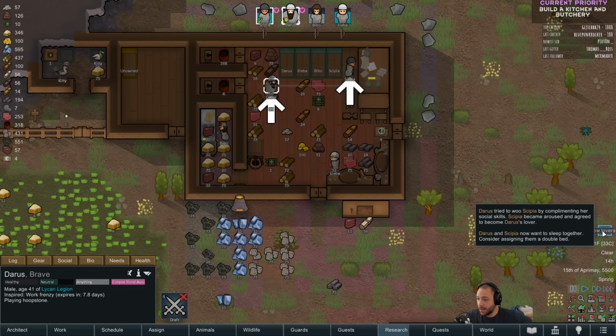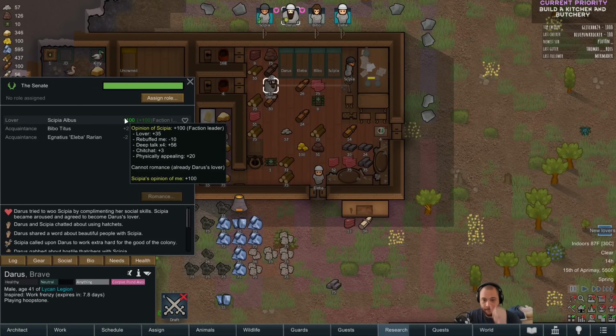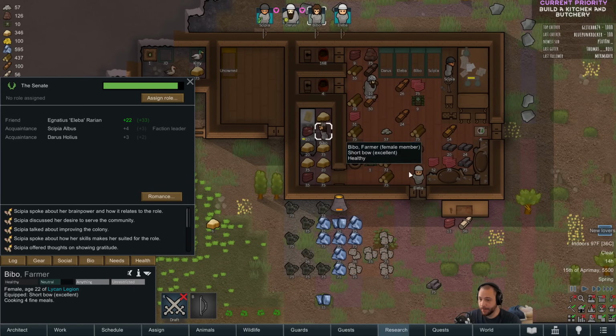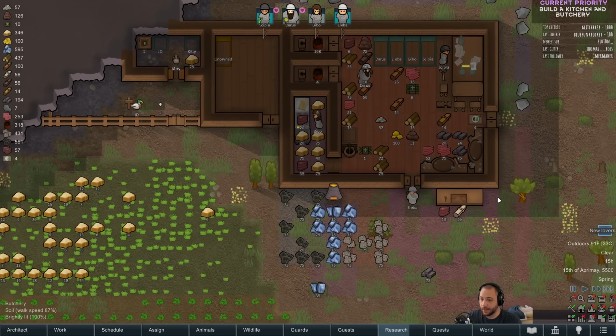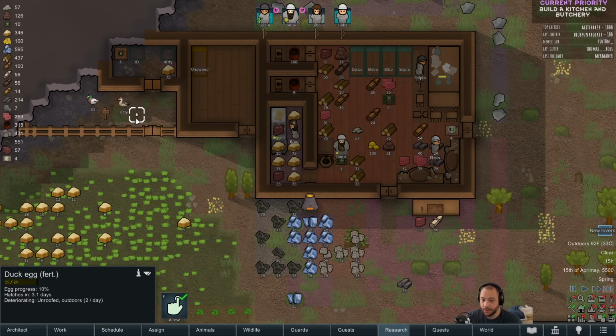New lovers, Darius and Scipia. I figured as much. Alba and Bebo, what about you guys? I'm going to hold off on that for now, because it was a third chance. I'd rather my chances be a little higher.